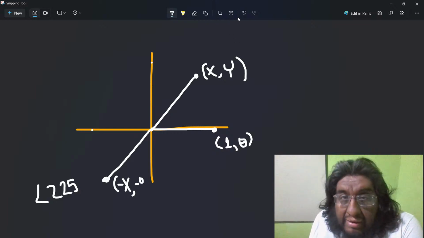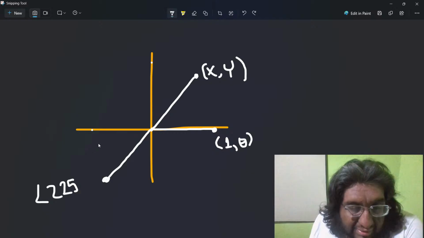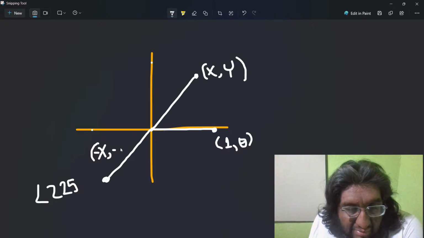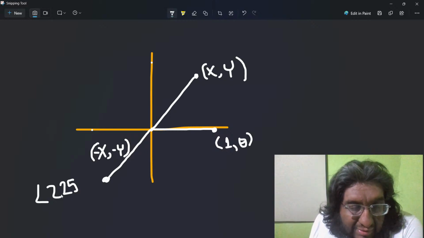So we are right in the sign of the coordinates. So something does not feel correct. This is minus x minus y at 125 degrees.